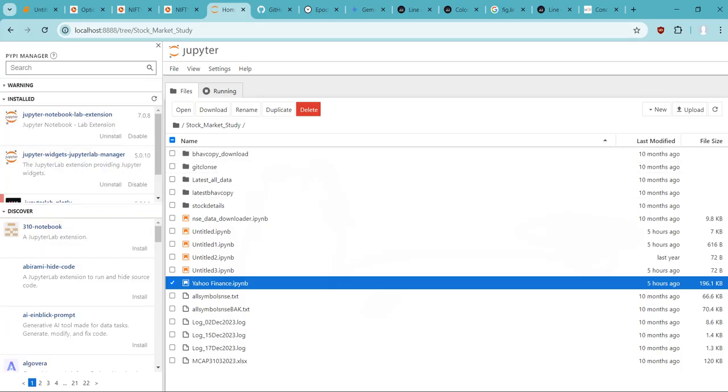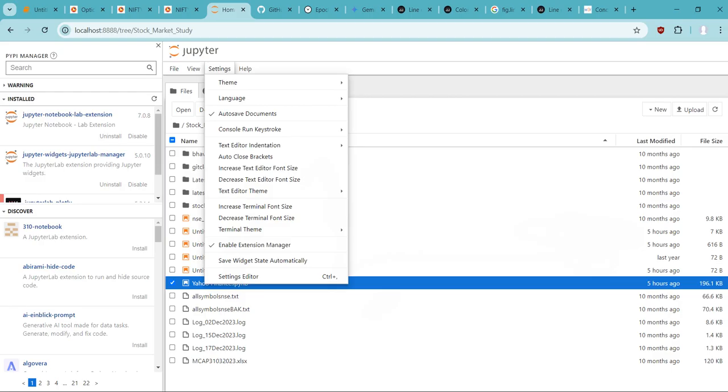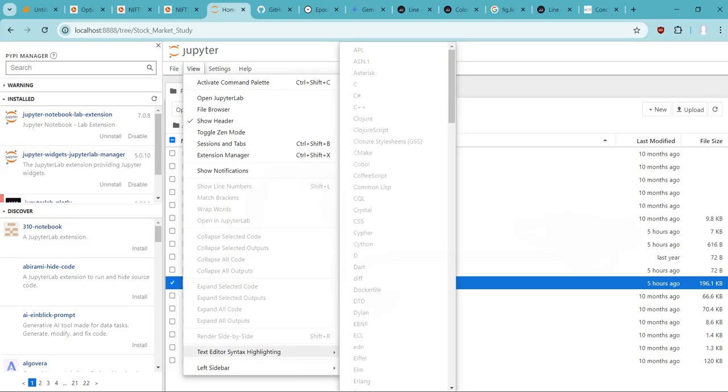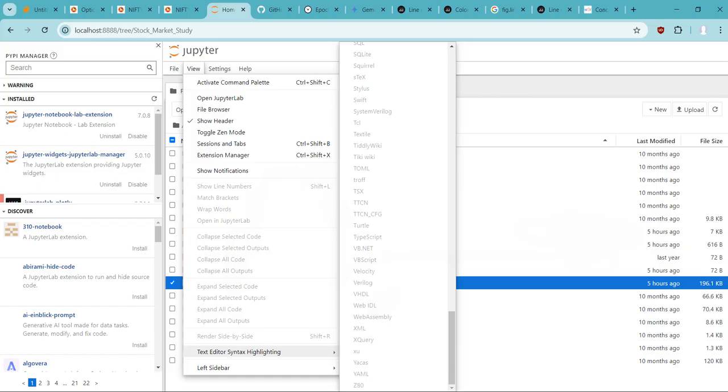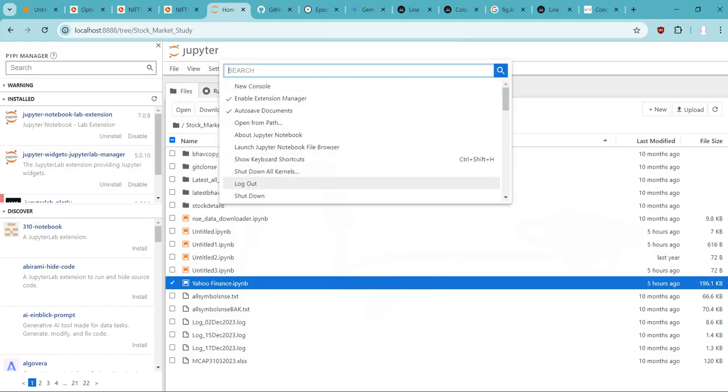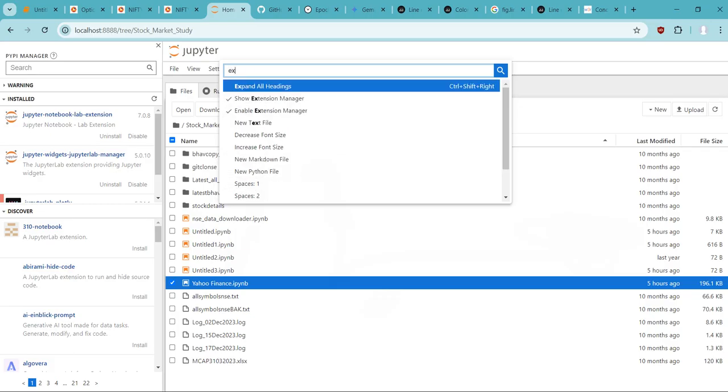Extension used to show here, but increase terminal view, extension sessions, then mode to notifications, left sidebar, syntax highlighting, activate command palette. Show extension manager, enable extension manager.